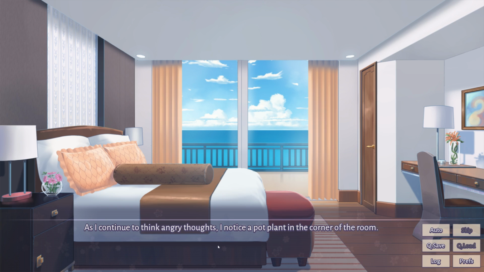As I continue to think angry thoughts, I notice a pot plant in the corner of the room. A pot plant? Or a potted plant? Was that always there? I don't think I saw it when I walked in earlier. I ran my finger along the edge of the pot, noticing how much dust has settled on it. Some of the soil in the pot got shaken out too. Now, who would be dumb enough to put a pot plant in a hotel room? As I begin to clean up the mess, I hear a slight rustling from the plant. Wait a minute. What kind of plant is this anyways? It's an evil plant. It seems to have long vines draped across. I trail off as the thought of vines enters my head.